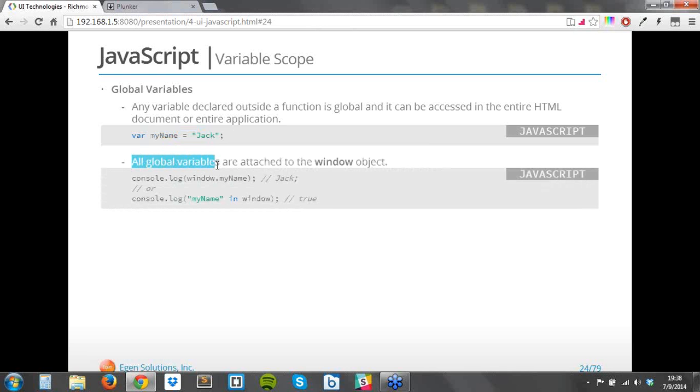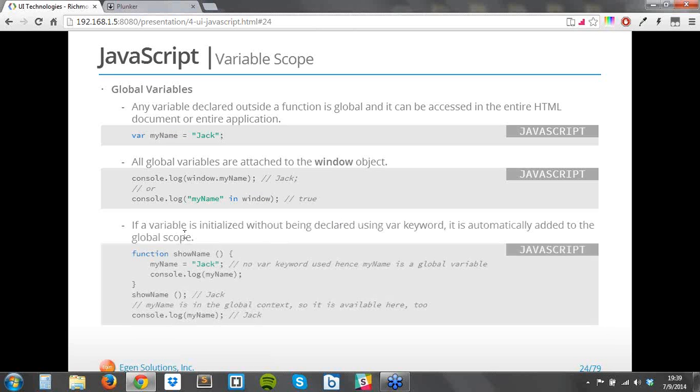Now, I think I already explained this. All global variables and even global functions are attached to the window object. So we saw the example of myVar or something. It is attached to the window object, and if you want to check whether this property is available on this object or not, you just have to put the property, the in keyword and the name of the object. In this case, what we are asking is, is myName a property in the window object? So of course it will return true if you declare myName as a global variable, because it will be attached to the window object as a property.